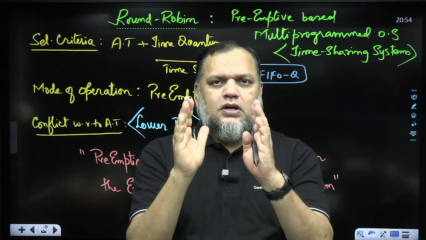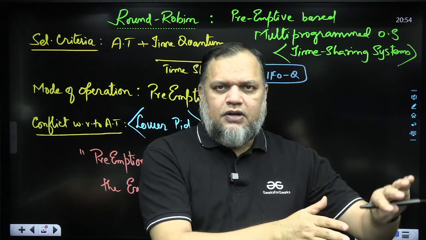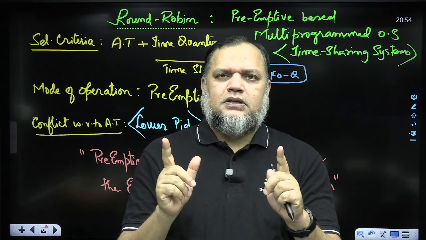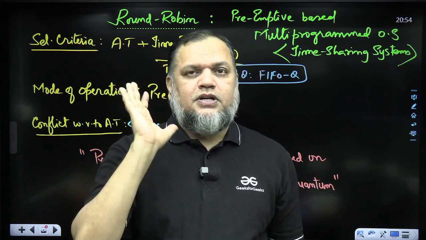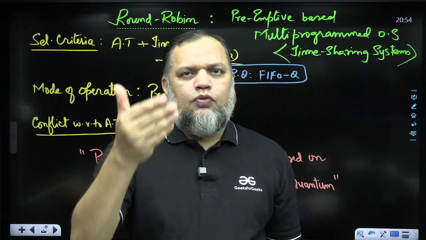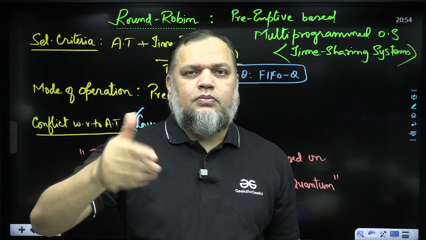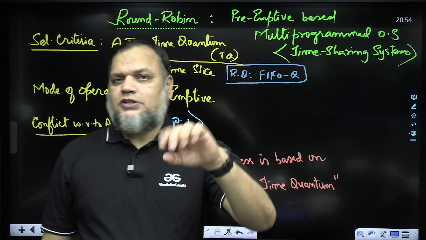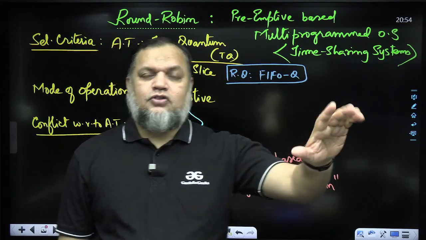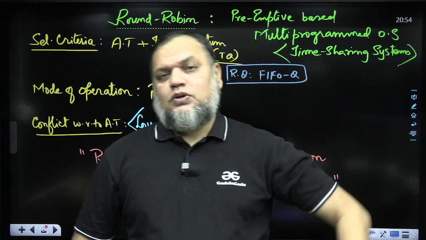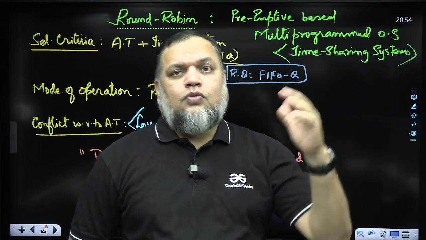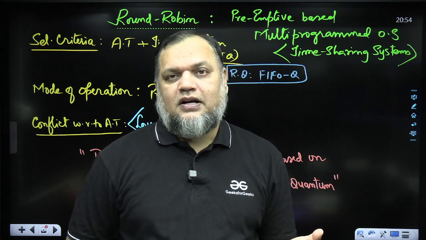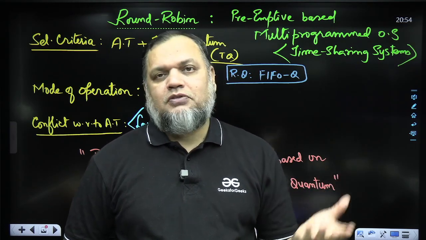So within the time quantum, if the process completes, well and good, it will leave. Within the time quantum, if it needs IO, well and good, it will leave. But just in case the process neither completes, nor requires IO, nor goes for any system call within the allotted time quantum, then comes the concept of preemption. The operating system will tell the process, boss, I'm sorry, your time is up, you have to leave the CPU. Why? Because I want to give the chance to other processes. There are other processes waiting. I don't want them to suffer from the problem of lack of interaction or responsiveness or starvation.